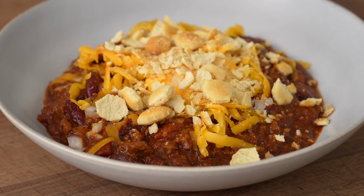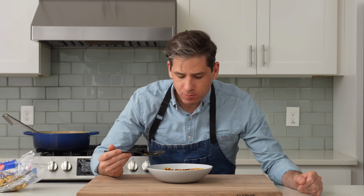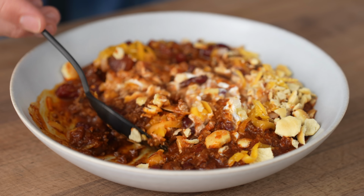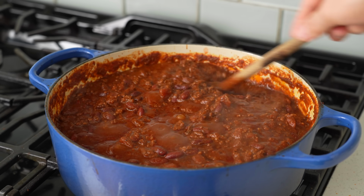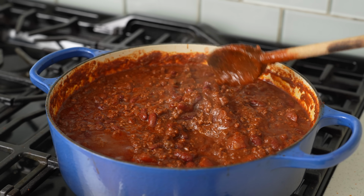You guys, this is a great tasting chili that also happens to only take 30 to 35 minutes to make. It has great beefiness, creamy beans, and layer upon layer of dark, intense flavor. Of course, you could let this thing simmer for another hour or two and you'd get a little bit more flavor, or better yet, you could make it ahead and reheat it for your next sports party.